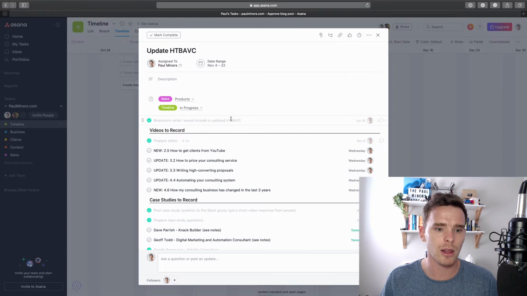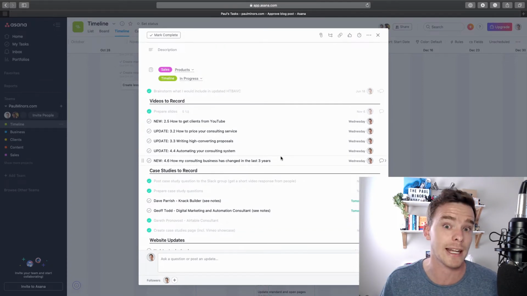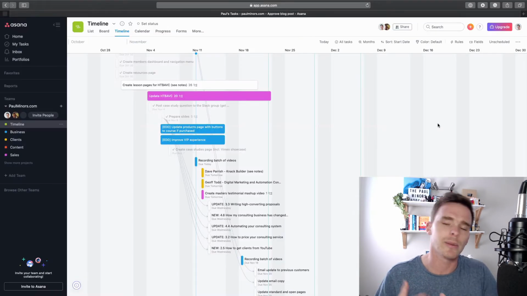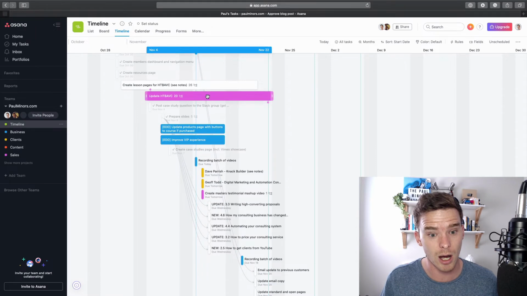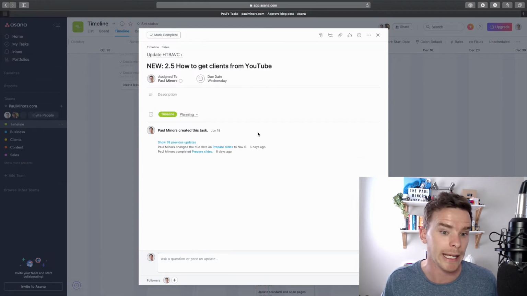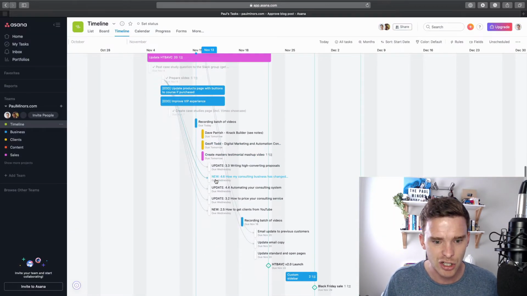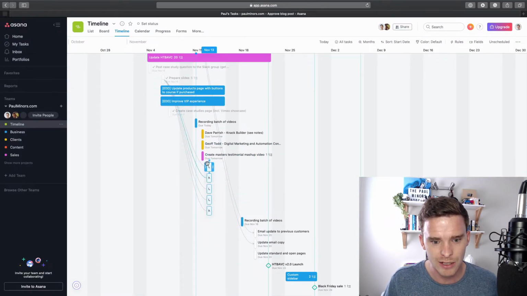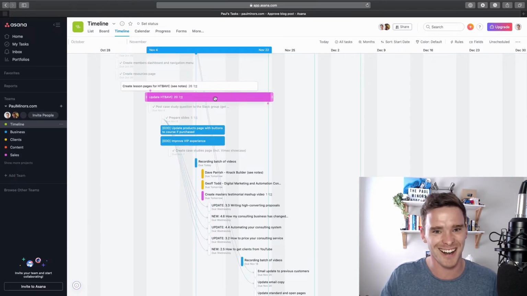And actually the interesting thing about this one, it contains a bunch of subtasks that I have also added to my timeline. So that's one of the slight limitations of the timeline feature in Asana right now, is it won't show subtasks. This is a task, and these subtasks will not show unless, if I click on this subtask, if I go into it here, I can actually add this subtask to a project. In this case, I've added it to my timeline. So that's actually what you're looking at here. These 5 tasks are the subtasks from this bigger task.